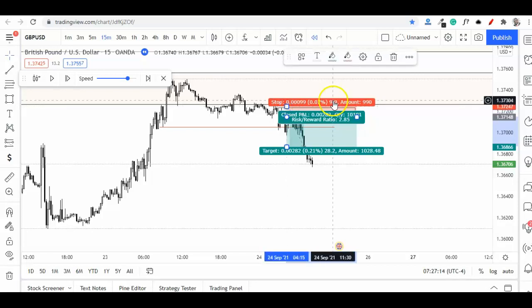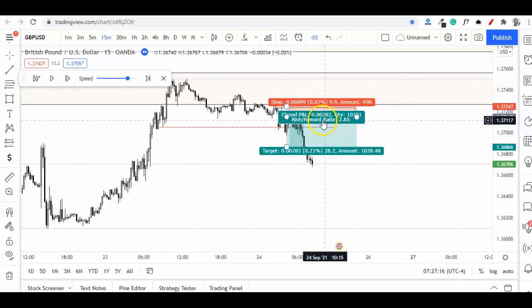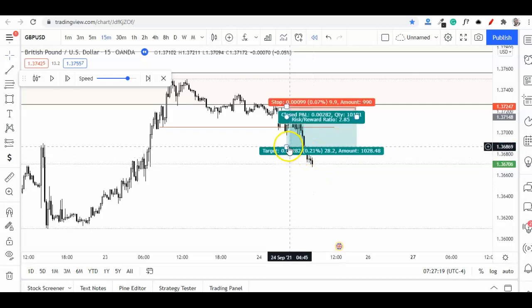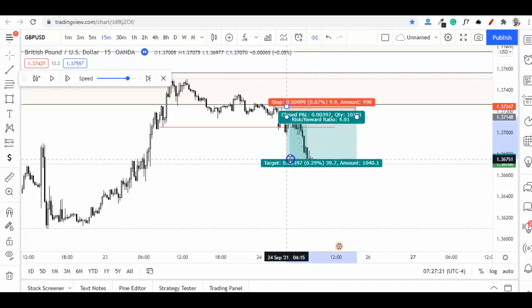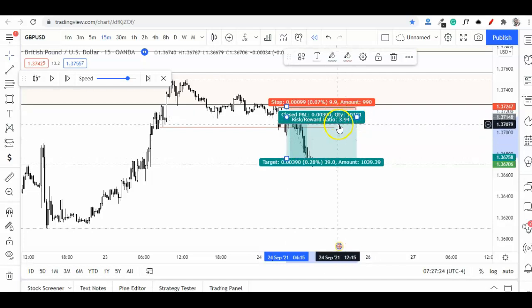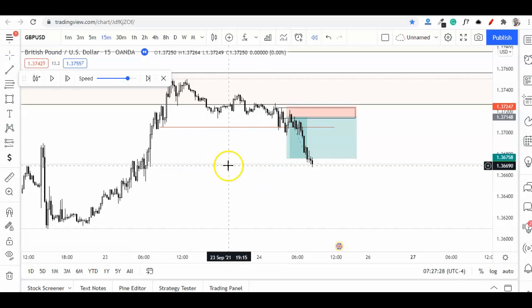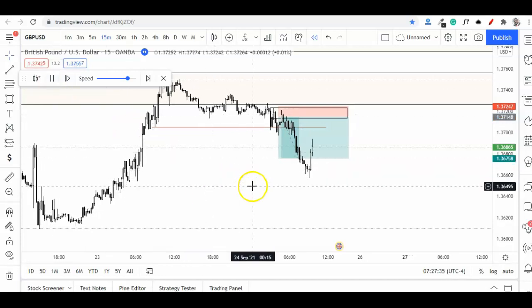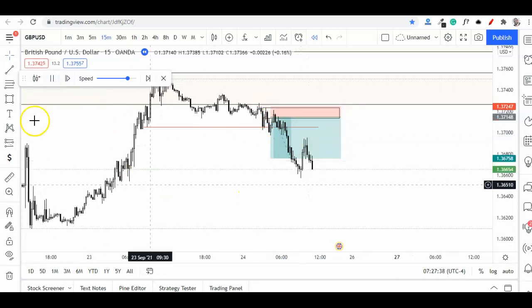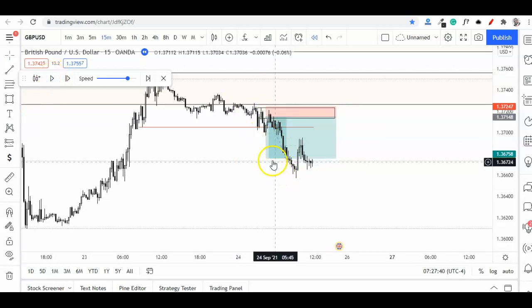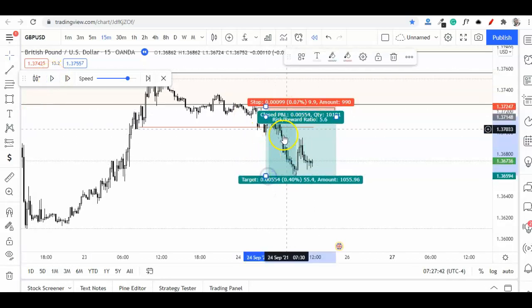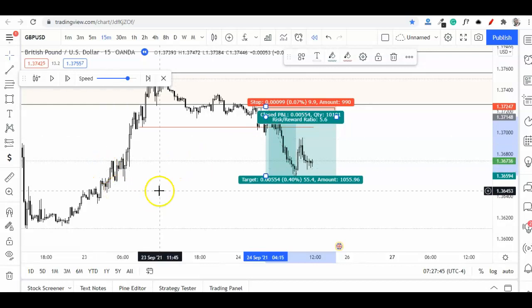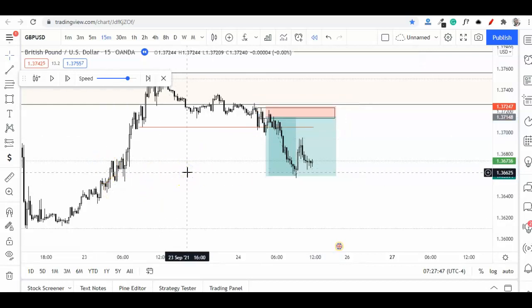You can see that in this case I'm only risking 9 pips, and I can decide to take my profit at this level at a 1 to 3 risk to reward, or you can hold your trade further depending on your setup. Okay, so when price goes in there and taps into that, you've already banked yourself a good 1 to 5, or 5% of your account balance if you risk 1% per trade.